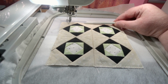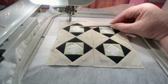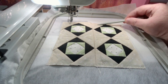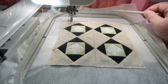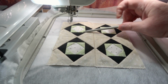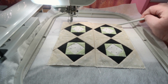When it doesn't tack down anything with that stitch, I'm just going to use my stylus that I've shown you in previous videos, while it quilts out in places that it's going, to make sure that this block doesn't move. Once it gets a little bit of quilting done, it's not going to move at all. And I know it's not going to move here and it's not going to move here. So I'm just going to use this as a guide to keep my fingers away from that moving needle until it gets enough quilting down that I know it's not going to move. And then we're fine.